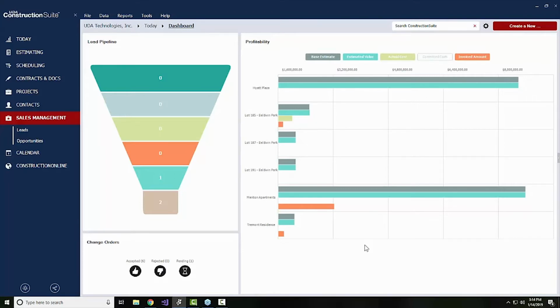Maybe they're just in a really healthy market, or have a specialty that's really in demand, but they have almost more leads than they know what to do with coming their way. In which case, it's still really important to make smart decisions about which of those jobs you want to take, which ones you want to pursue.